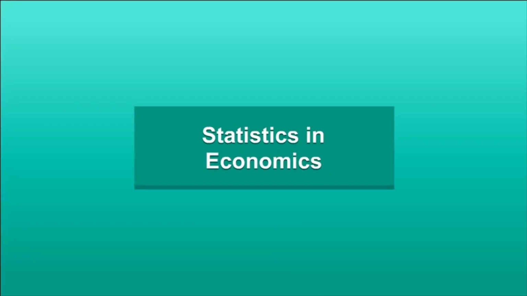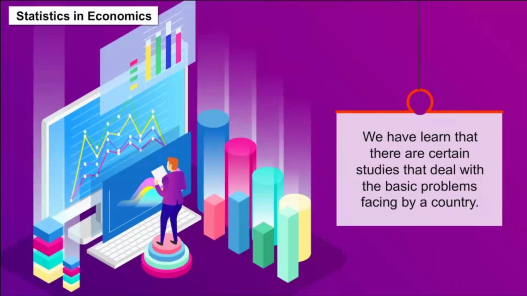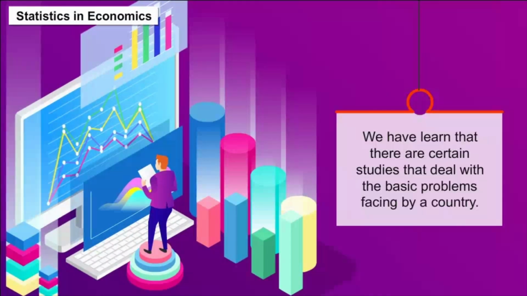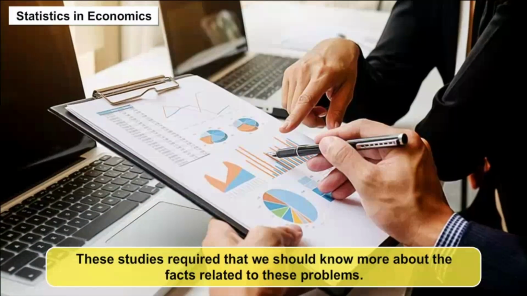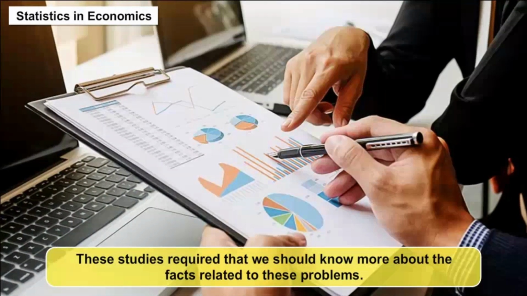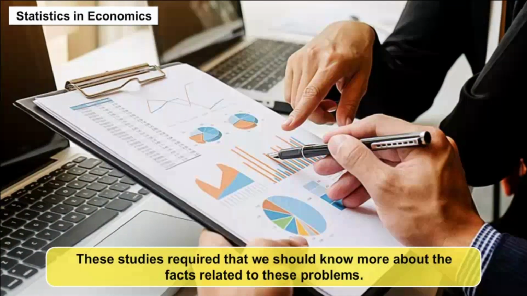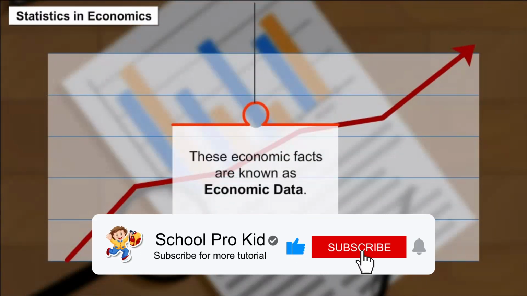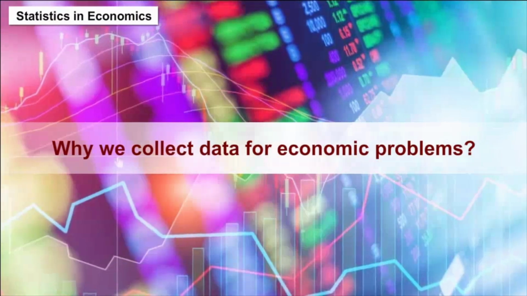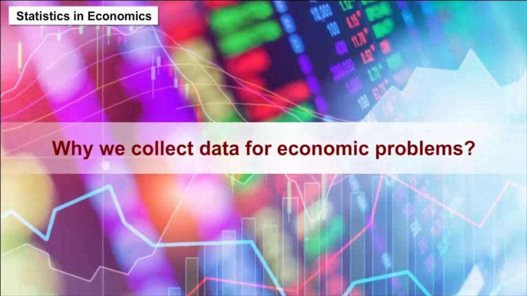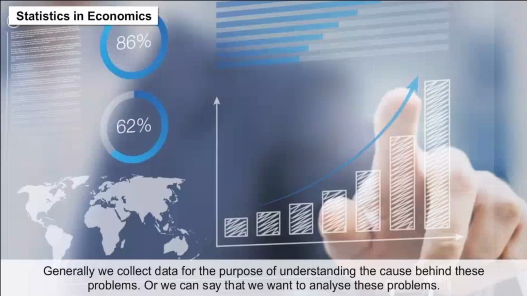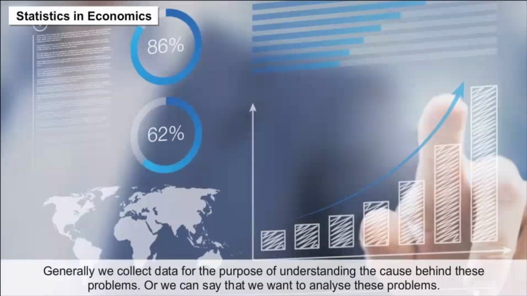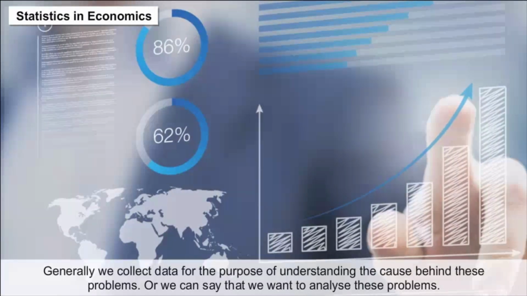Statistics in economics. We have learned that there are certain studies that deal with the basic problems faced by a country. These studies require that we should know more about the facts related to these problems. These economic facts are known as economic data. Why do we collect data for economic problems? Generally, we collect data for the purpose of understanding the cause behind these problems. Or we can say that we want to analyze these problems.